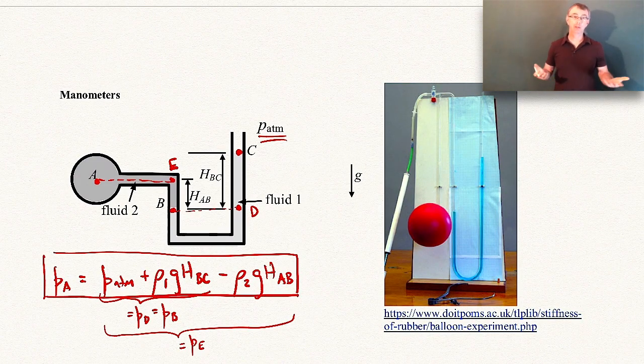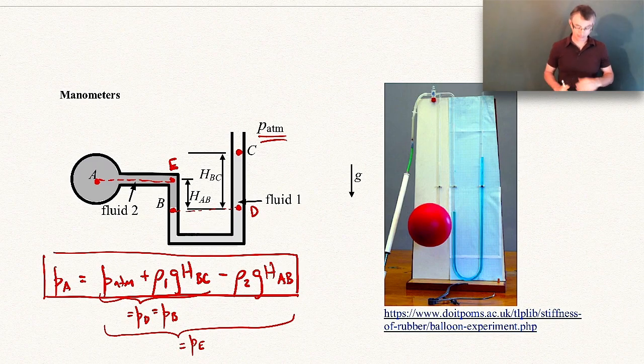So that's how you figure out pressures in manometers: you look at where you want to find the pressure, then find the other end, and then just work your way around adding and subtracting the weight of the fluid. Just be careful of some bookkeeping: the proper heights, whether you're adding or subtracting, and taking into account the correct densities.